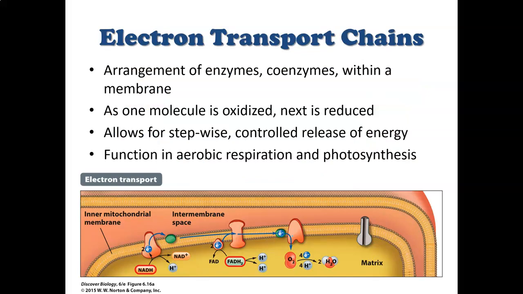Generally speaking, and very commonly, you're going to see these in what are called electron transport chains. An electron transport chain is a series of proteins all lined up in a row. What's going to happen is they're going to pass the electron along this pathway. So as the electron gets passed, this molecule becomes oxidized while the next one becomes reduced. Then as this one gives up its electrons, this one becomes oxidized while the next one becomes reduced. And it's basically like hot potato of electrons. But as they are doing these series of redox reactions, you are able to bleed off the energy of the electrons.